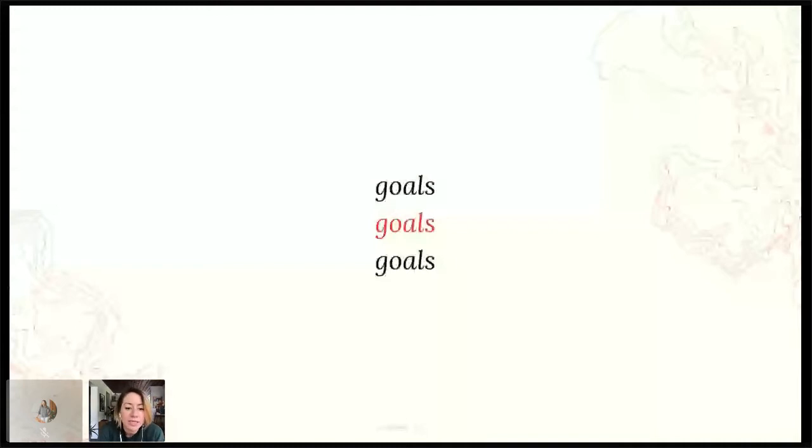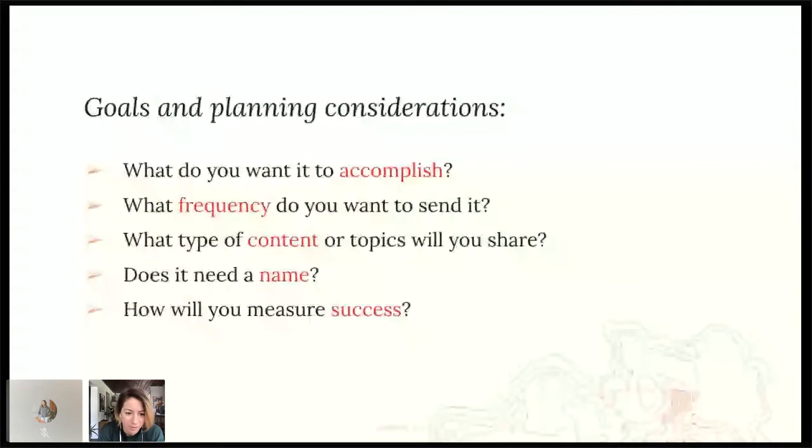First up, what do you want your newsletter to accomplish? You could want to showcase or share content you've already created, blog posts, videos, anything like that. Maybe you want your clients to get to know you a little bit more, share a little bit behind the scenes, peeks into your process, or just personal stories and recommendations. Or perhaps you just want to use your newsletter to highlight a bit more about your brand personality, or to stay on top of mind for current clients.